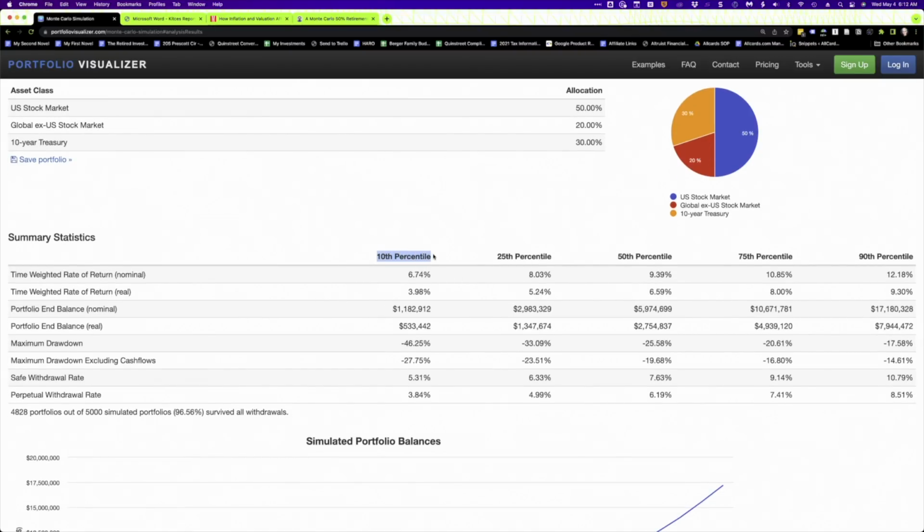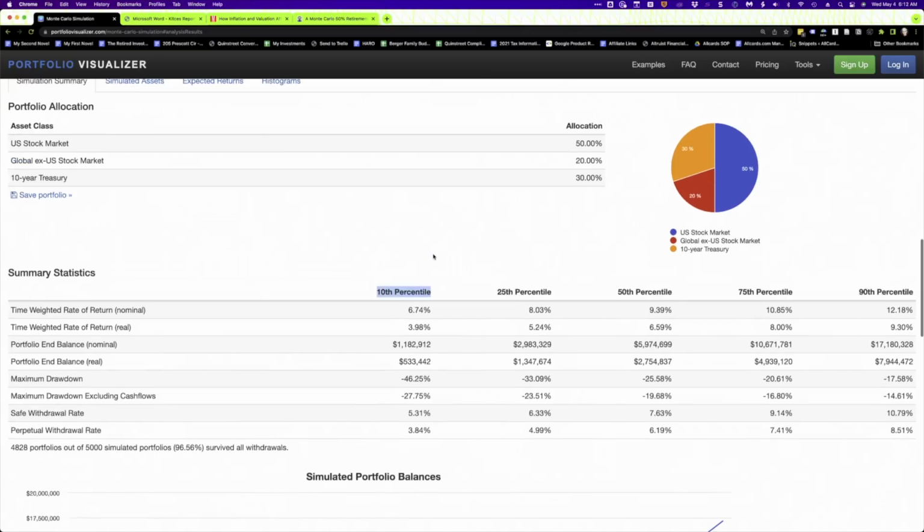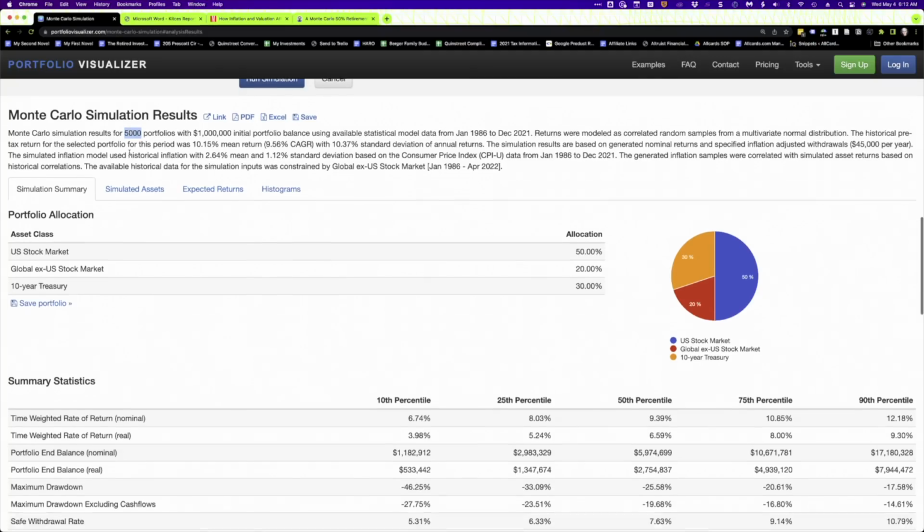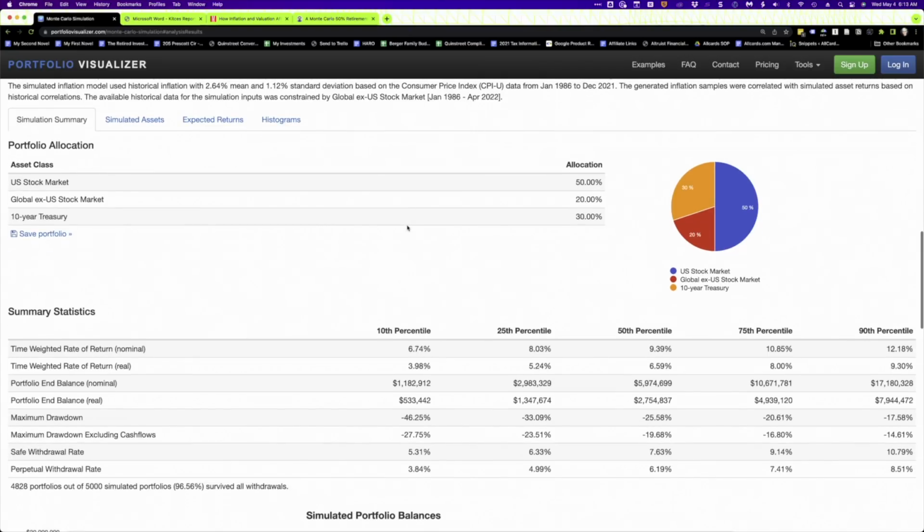And by the way, what this does is it runs, actually we can see a description here. It runs 5,000 simulations. So it takes, based on the asset classes we've entered, all the different outcomes that one could experience from good years to really awful years. Same thing with inflation. Sort of randomly runs those 5,000 scenarios. And in those scenarios where things really worked out in our favor, that would be over here, the 90th percentile.